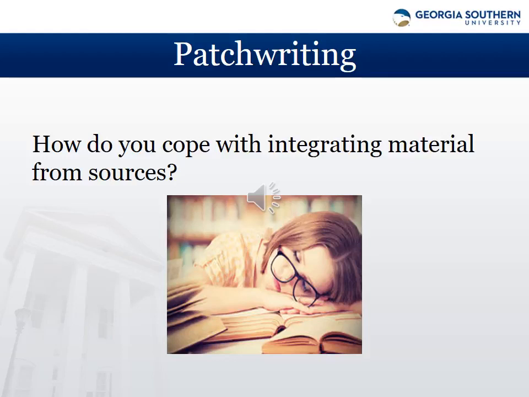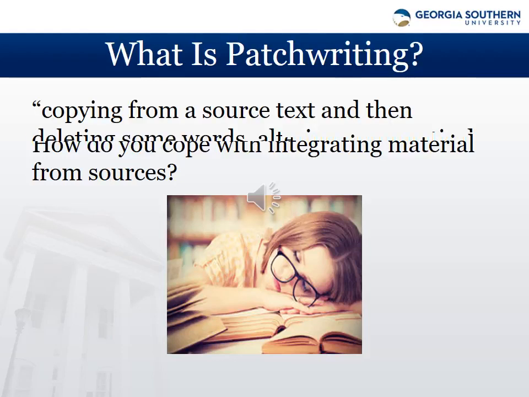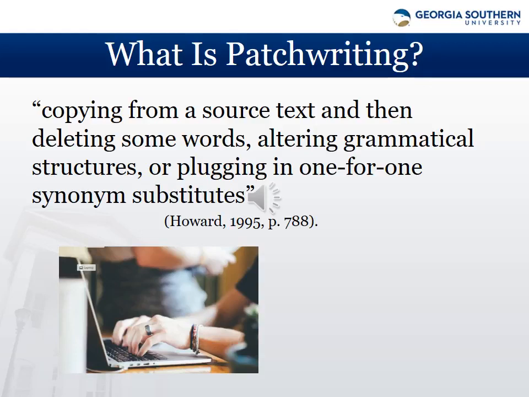Composition studies scholar Rebecca Moore-Howard realized that most students want to handle sources responsibly, but are often confused by the rules governing plagiarism. She identified a coping mechanism such students employ, one which she called patchwriting. As I describe it, you may recognize the strategy as one you've used yourself. What is patchwriting? It's copying from a source text and then deleting some words, altering grammatical structures, or plugging in one-for-one synonym substitutes. Has this happened to you?